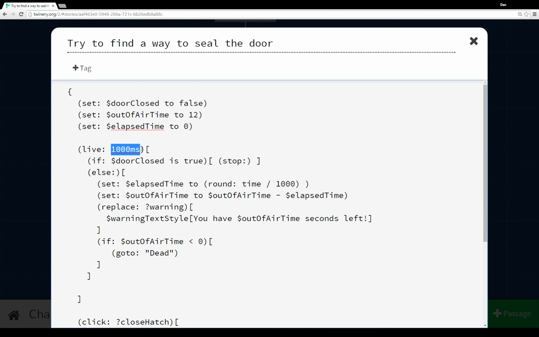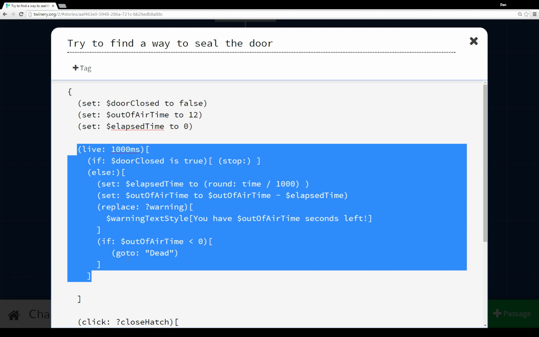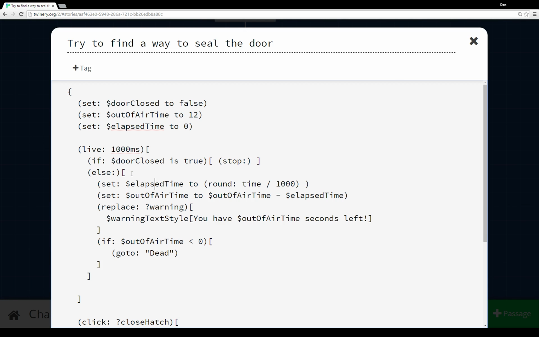Keep in mind though, as you may have noticed, it didn't run exactly at a second. That's because two different things were going on there. One, timing in browsers isn't completely accurate. It's mostly accurate, but isn't completely accurate all the time. And two, right here in this assignment statement, we're setting elapsed time to rounding time, which is a special keyword in Twine 2.0.